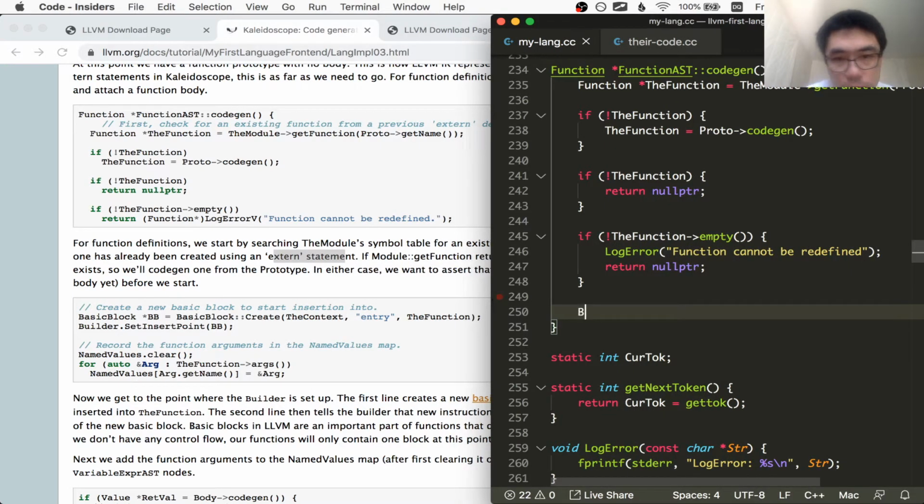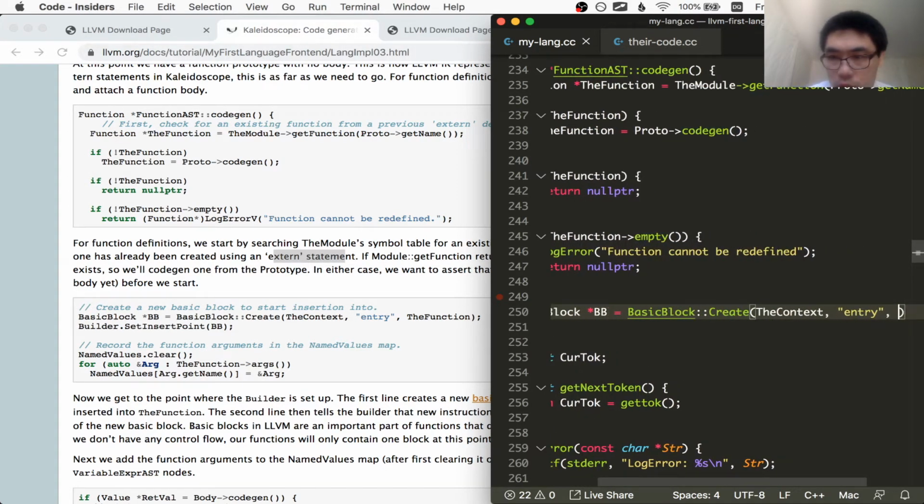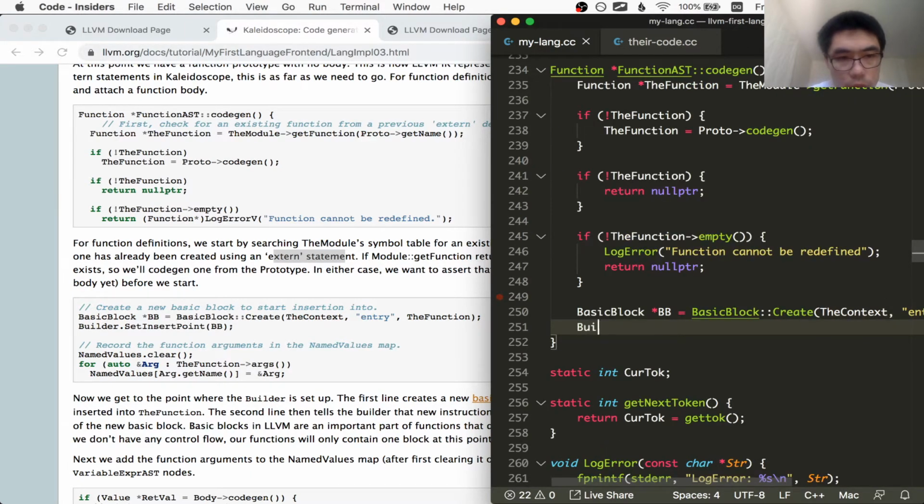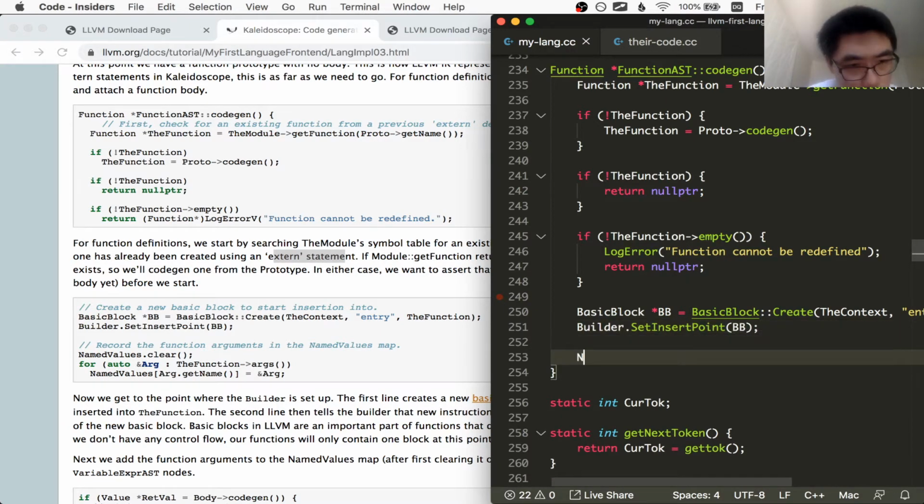So we're gonna do basic block bb, star, not 2. Basic block :create the context, entry, the function, builder dot set insert point bb. What does this mean?